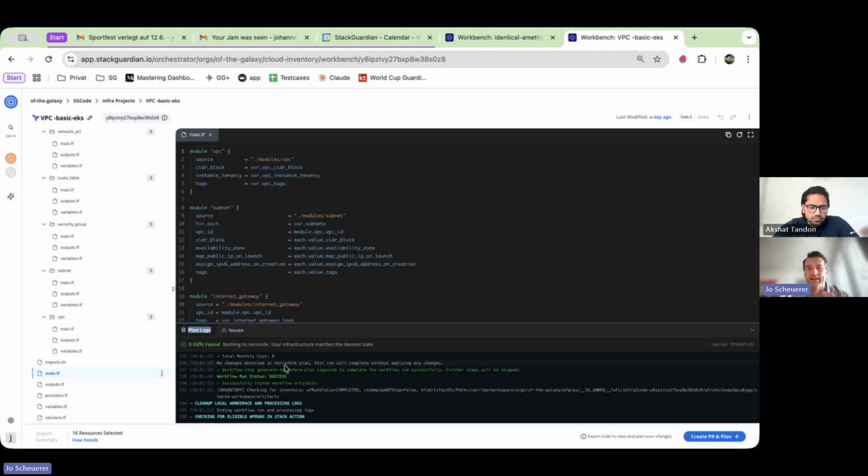Meaning that the code is representing exactly what we deployed in the cloud. That's a very good state. And this is what I would like to push to my Git repository, because this way it can be reused for the next deployment. And of course I have it documented. And yeah, I have the code handy, and it can be the source for other deployments.